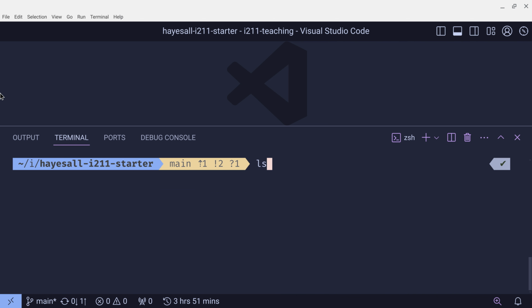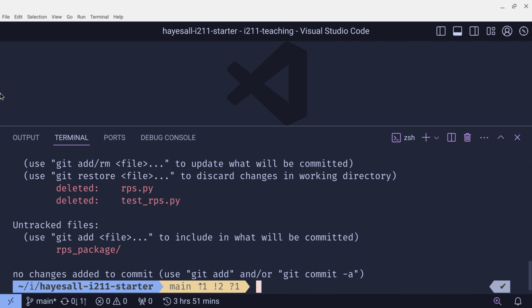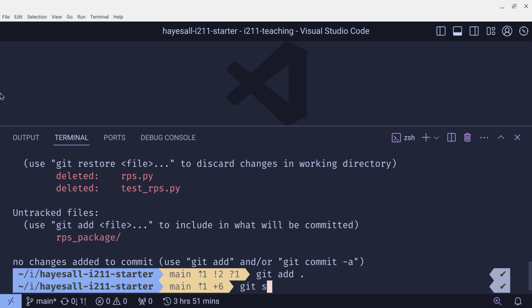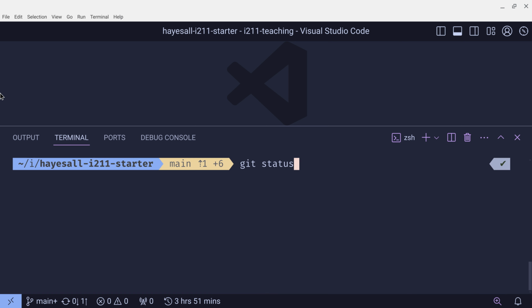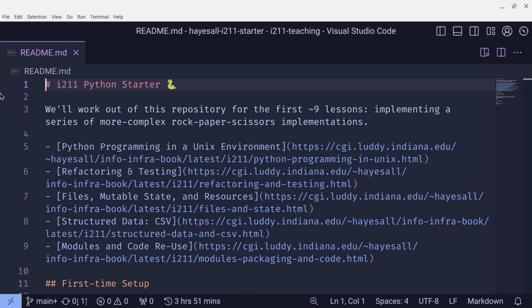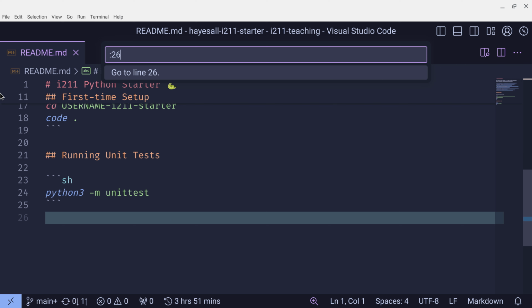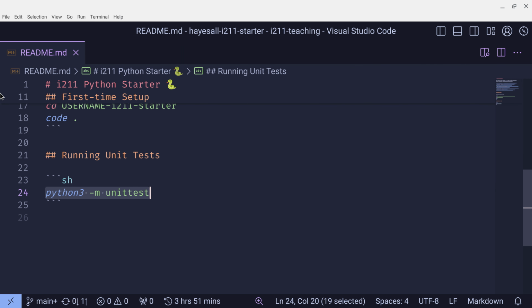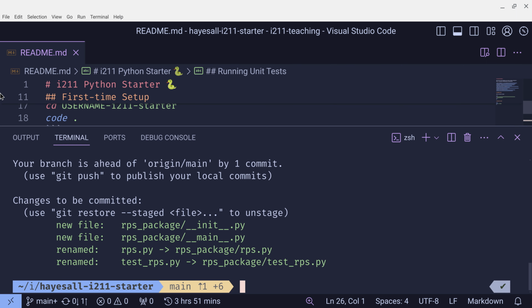Let's do a tiny bit of cleanup where we confirm what some of these things look like. I'm just going to say git add everything because what should happen, according to Git, is that we haven't actually removed any things. Really, we've just created a couple new files and we've renamed these things such that rps.py is now a part of the package. This would also be a good time to run the unit tests. The unit tests are going to change very slightly, but I think we have a note in our README that's been hiding in plain sight this whole time that we can run the unit tests with this -m flag exactly the same as we were doing a second ago.